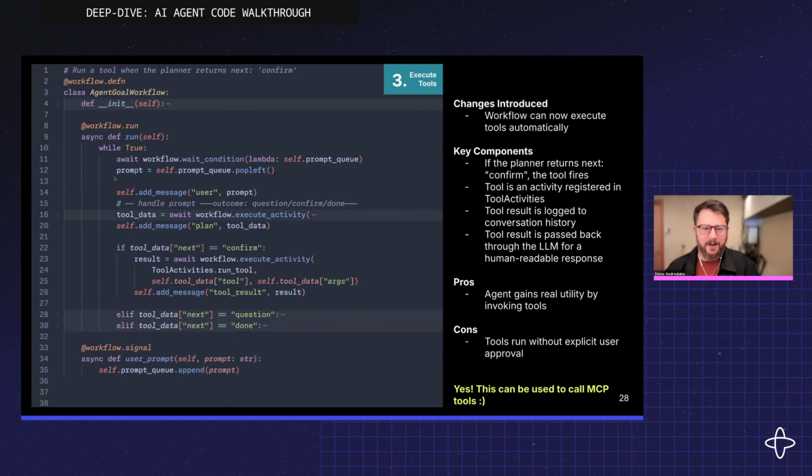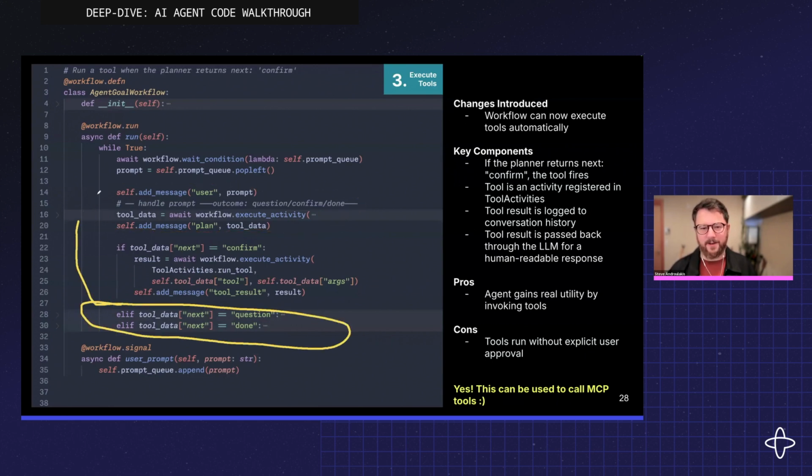Okay, so this is the third iteration of 4, and I'll spend much less time here than on the tool planner agent because it's pretty simple. What I've actually done in the IDE here in the code is I've compressed this. So I've just shrunk it, you see lines 4 to 7, just to fit on the slide. And this part is what you saw before about the agent tool planner. So this is figure out the next step. And this is the same as before as well. So all of this stuff is the same as before.